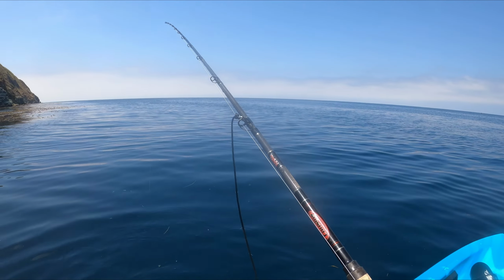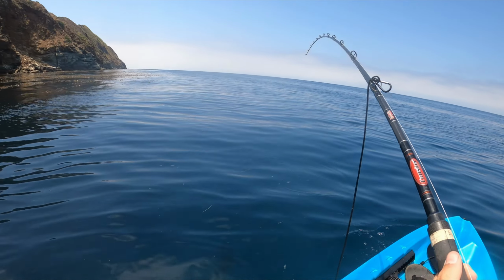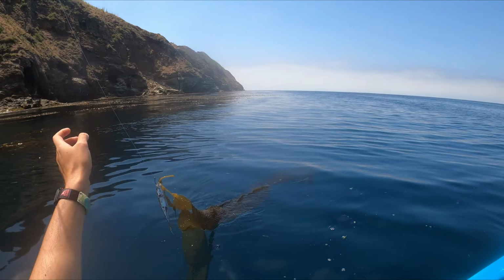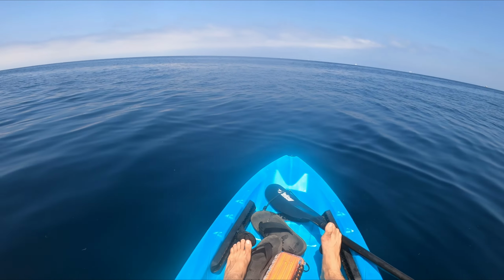I think I'm making some leeway. Hold on, what was that? Oh yeah, just a kelp monster now. This poor mackerel, look at him. So something definitely slashed him up, poor guy. We're gonna bring him in right here. Let's see. It was a good take.